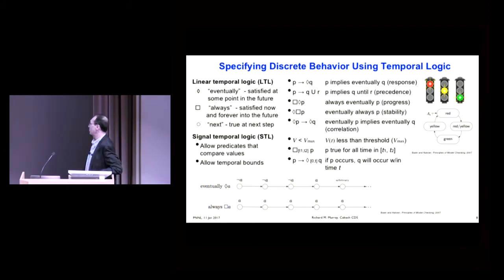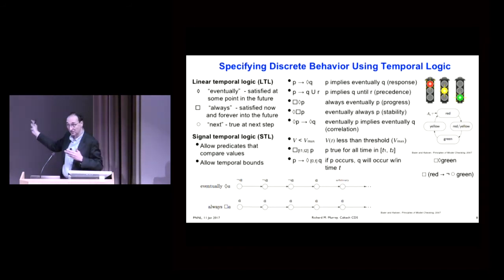What are the types of specifications I might write down? Well, for example, I might say, I would like this stoplight to always eventually turn green, right? So it should be the case that in each direction, it always eventually turns green. Otherwise, not a very good stoplight, right? May as well just block the road, right? Another one might be that I want it to be the case that it is always true that if the stoplight is green, then it will not be red on the next step, not next red, right? So this little circle is the next operator, right? This says that I can't go from green directly to red, right? You have to go through some period of something else.